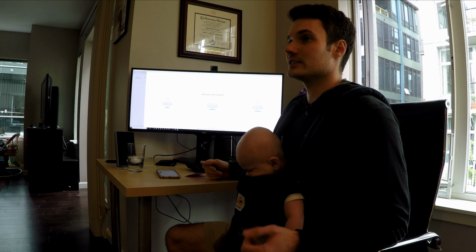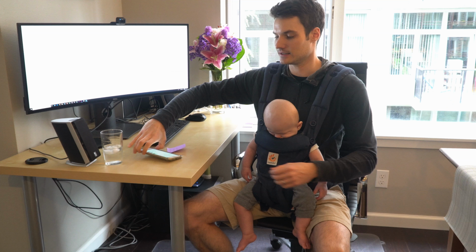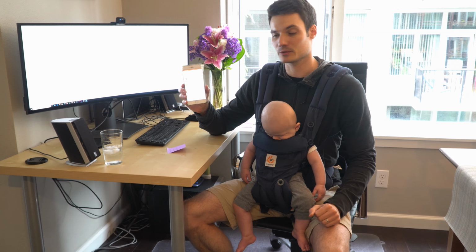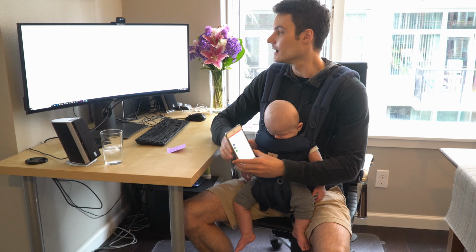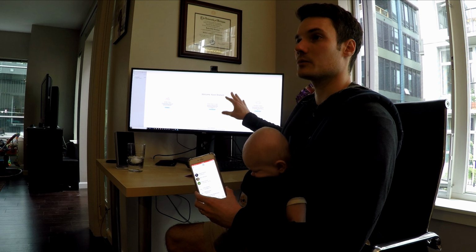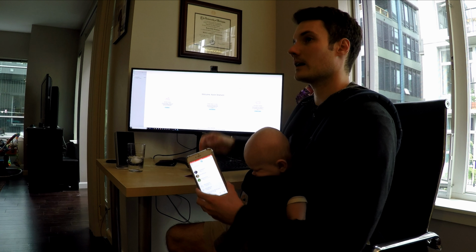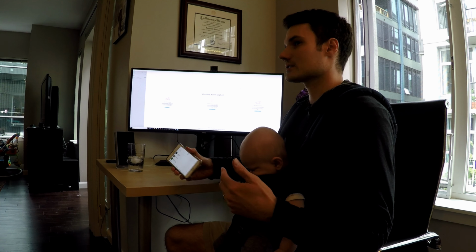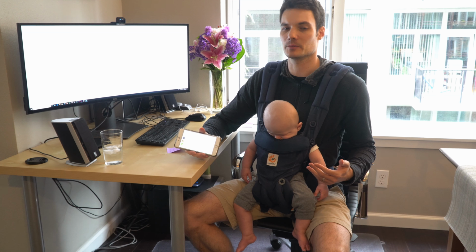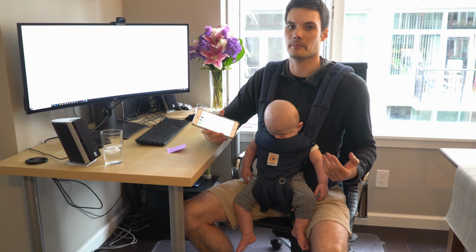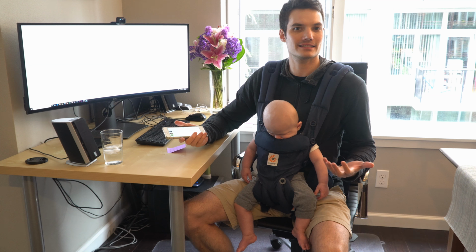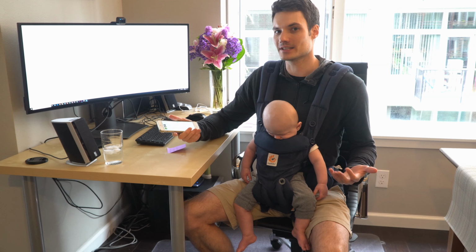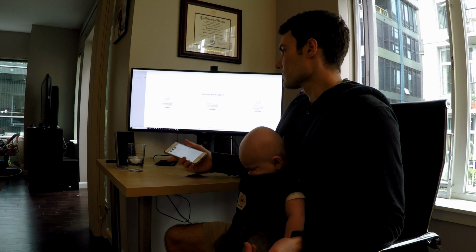The second thing that you're going to need is multiple devices. In this case I have my iPhone, which is one device that I installed Skype on. I also have my PC right here, which I've also installed Skype on. You could also install Skype on your Xbox, on a Linux machine, or on a Mac. Any type of device that you could install Skype on, you could use for monitoring.